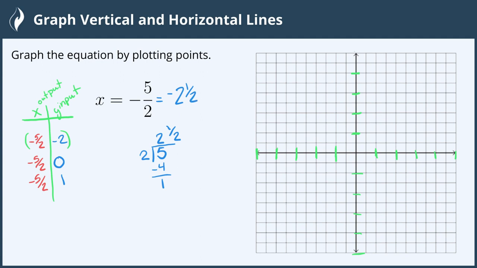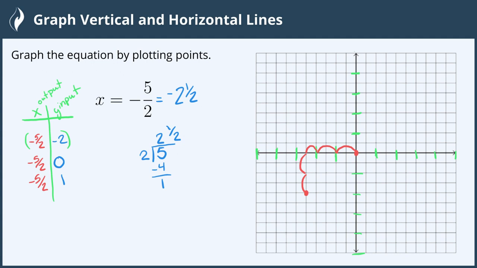So for each of our points, we will move to -2.5 for our x, and for our y, we'll go to what we picked for our input. So we'll start at the origin, and we always move in the direction of the x first. So we'll move 1, 2, and a half, which is why we gave ourselves a scale of 2 of those, because it makes it easier to find the half. And then we will move -2 from here. So we go down 1, 2, and here's our first point.